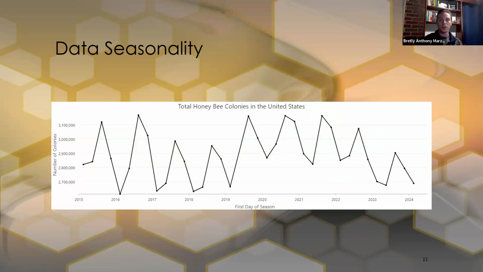So one of the first things I wanted to identify in the data was seasonality. I wanted to make sure that there was seasonality to the data because something I wanted to look into was separating those out to hone in on specific seasons' trends. Winter isn't necessarily when you're seeing all the honeybees fly around, so it's one of the seasons that is most susceptible to colony loss and some of the specific issues that operations have with colony loss. So that just shows there that it is, and also solidified the decision to go with the Mann-Kendall trend test for this specific study.